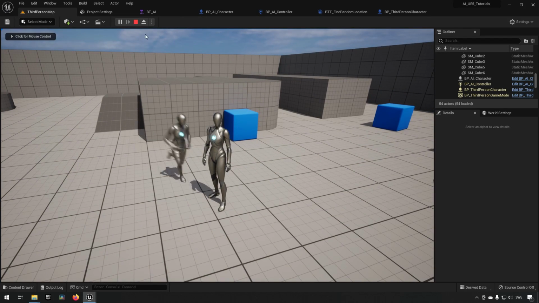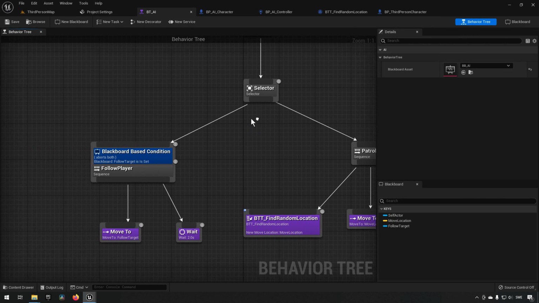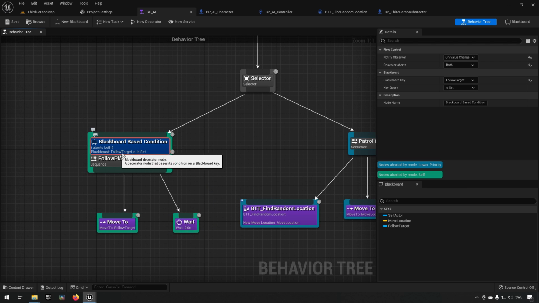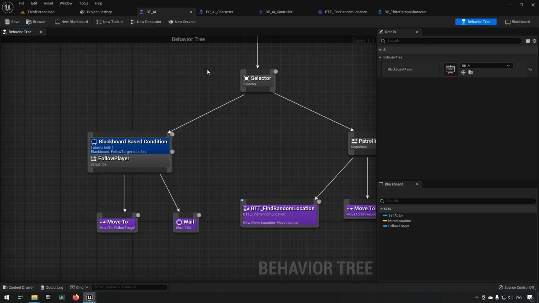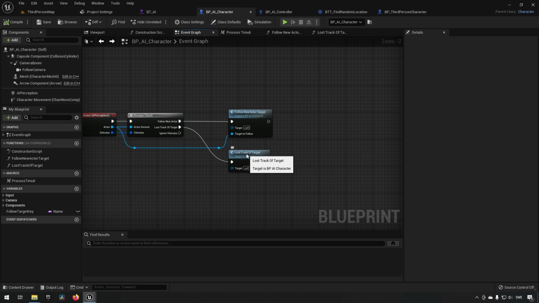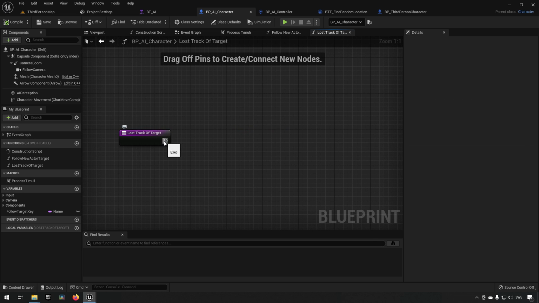So let's fix that. Now we go to our behavior tree. This is good enough. What we only need to do is make sure that the follow target here is actually reset when we lose track of our opponent or the player. So we'll go to our character again and we'll create something for our lost track of target here. In here we want to give the player, we don't want it to be a goldfish. We want it to be able to at least perceive the character or remember it for a little bit before it loses track of it.